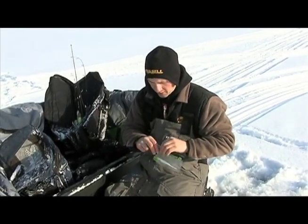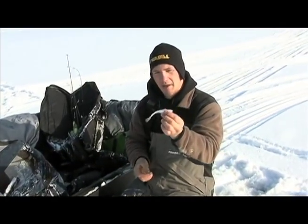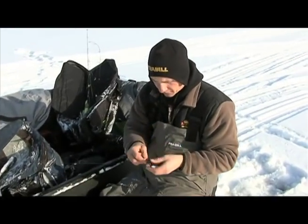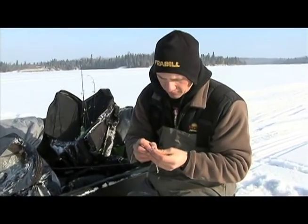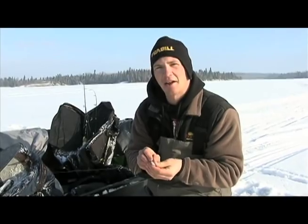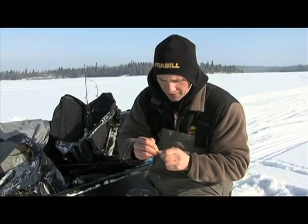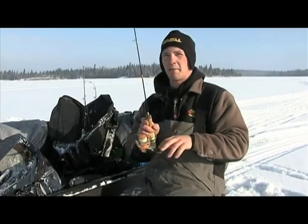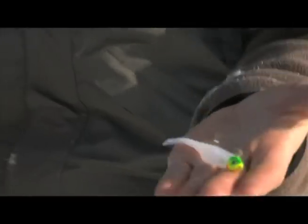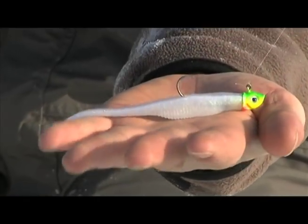I'm going to throw on a little Trigger X minnow — one of our favorite baits. This is the little Northland Mimic minnow jig. Lake trout like white, which is a natural color to imitate minnows, but I've found they really like a little chartreuse too. You can put a chartreuse tube in a bag of white tube jigs and it'll dye them a bit. I'm just using a bright fire-taggery chartreuse head, and that's my bait of choice.